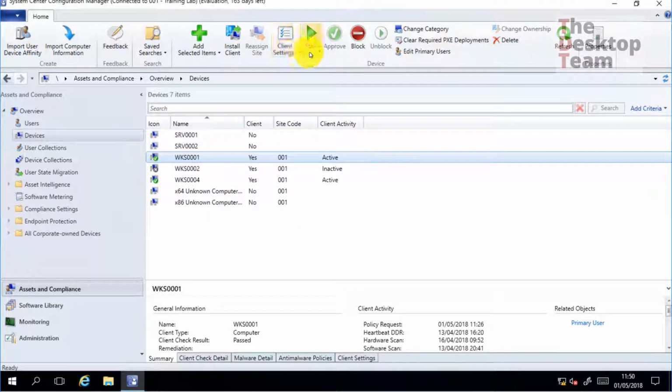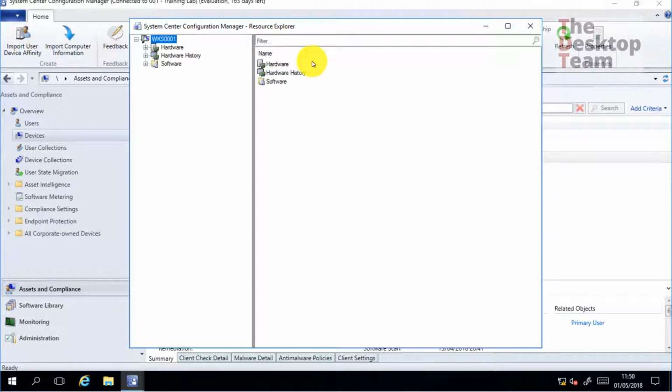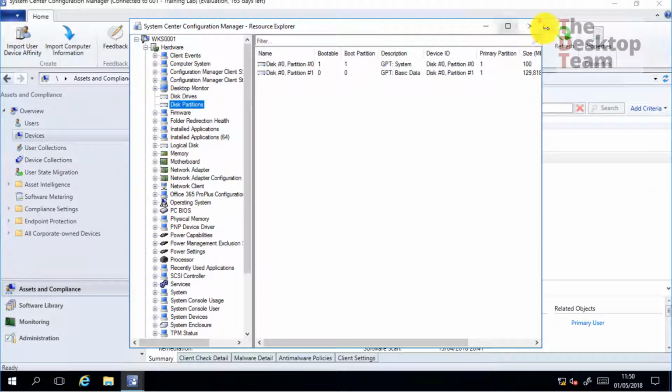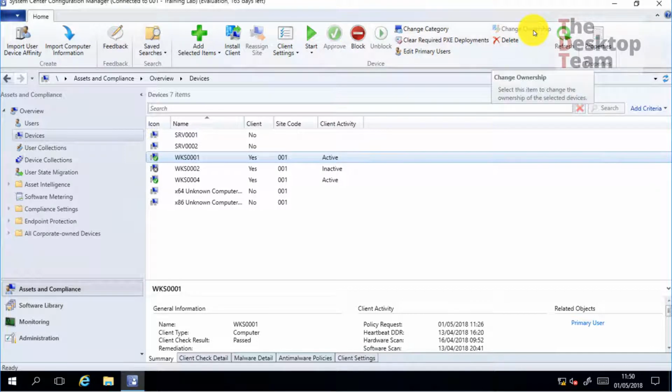Also, any information that we collect from the client on the Resource Explorer can also be used. So client events, hard drive partitions, and so on. There is a lot of information we can use to create the collections.